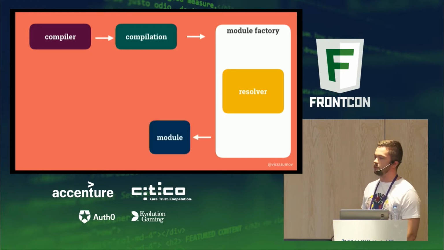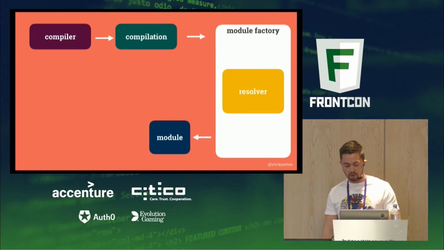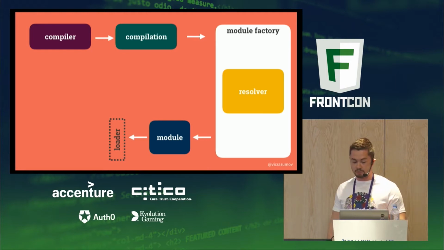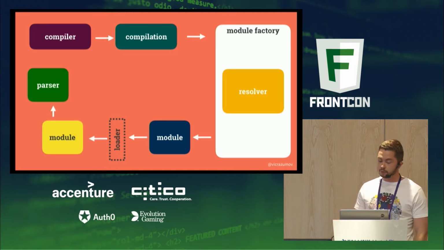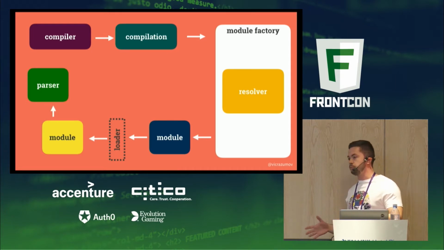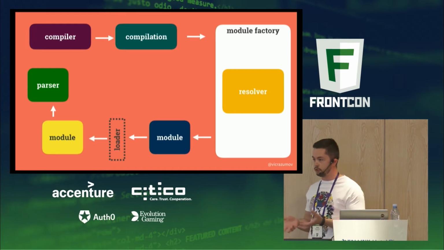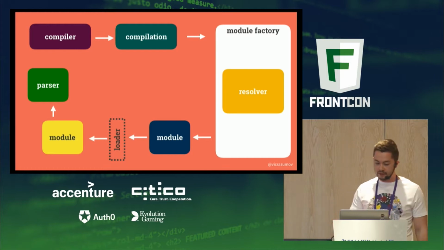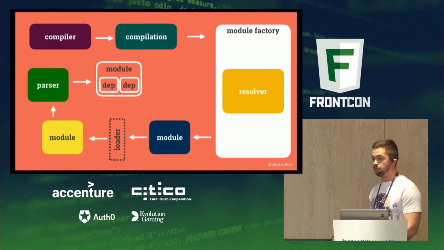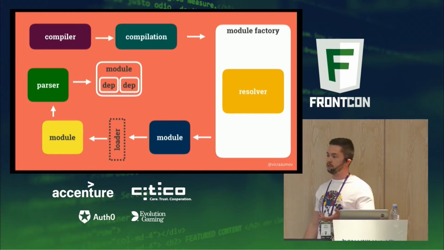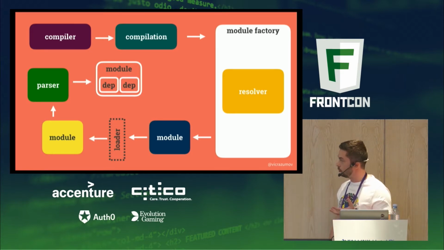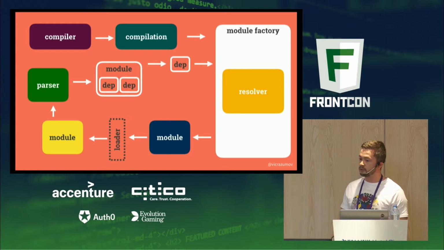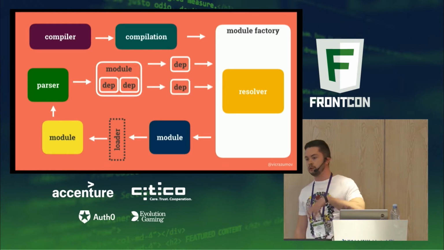If this module, for example, is JSX or CSS or whatever, and it requires a specific loader, it goes through a loader, and surprise, the output is a module again. This module goes to a parser, a really important part of Webpack that parses your module and outputs an abstract syntax tree, comments, and some other useful data. And again, after that, you get a module, but with dependencies. So whenever you call import or require in your JavaScript module, Webpack registers dependencies that go again to the module factory and do these things recursively.